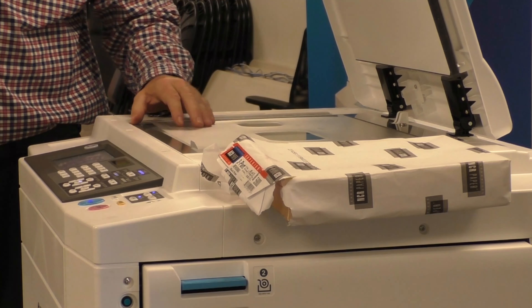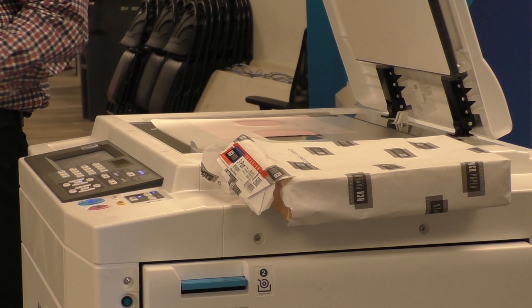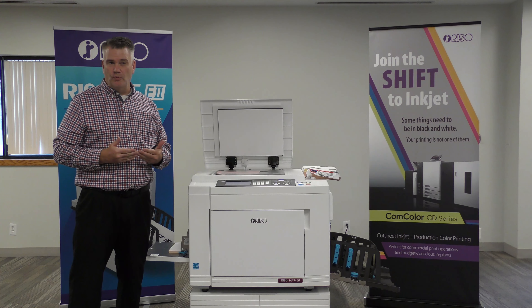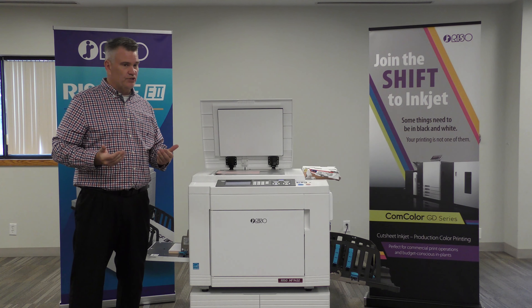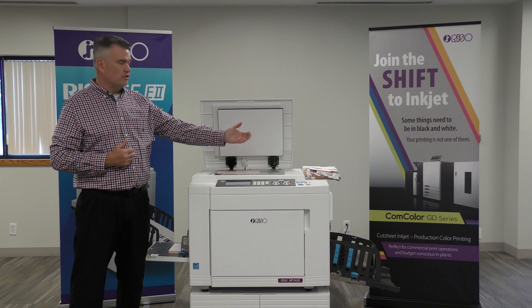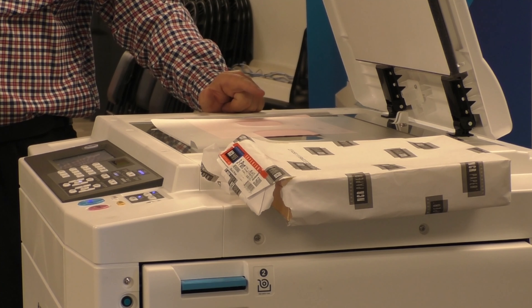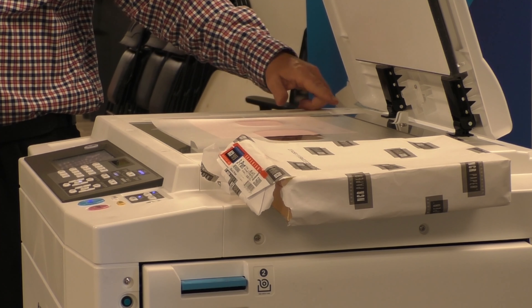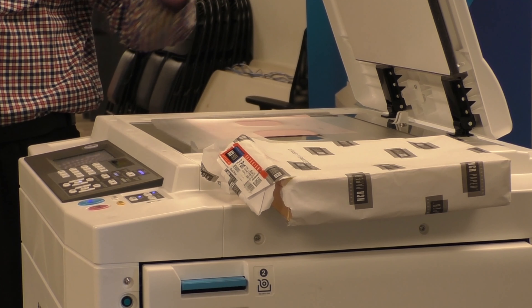What we do is we take the image and we're going to put it on the glass. We line it up with the numbers. The image can be sent in multiple ways — we're using the glass, but you can also send it from your computer, PC or Mac, or you can use our USB stick and plug it right to the side. We center our images. Copiers use the top corner; we actually do it in the middle. We have inch markers on the side to help us line it correctly.